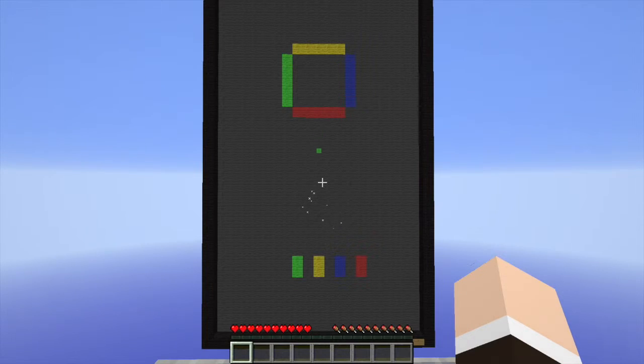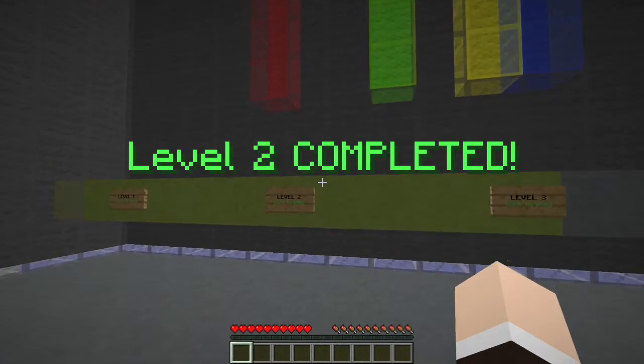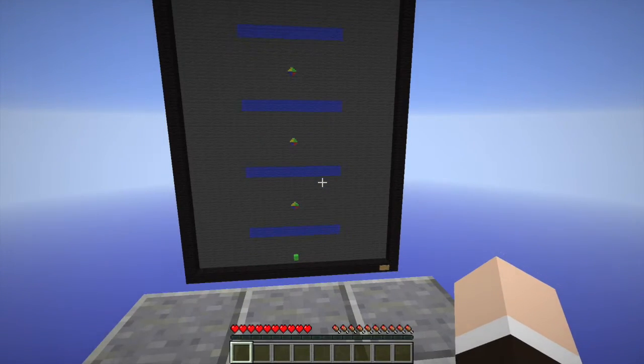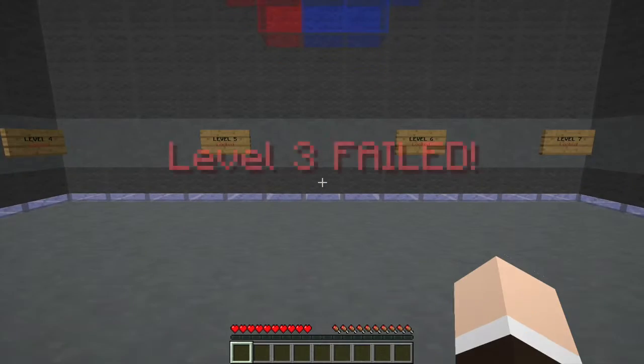Okay, we're green. All right, we're green. Yeah. It's a lot harder than it seems, guys. And yeah, we beat it again. Now we're going to level three. I actually like this map. It looks cool. This is the first map I've played. All right, so we're green. Okay, go. Okay, yellow. I mean, red.